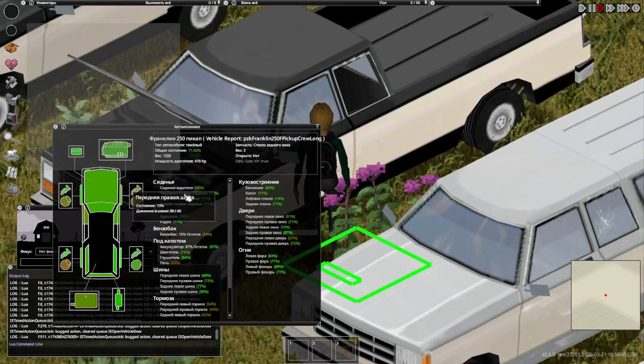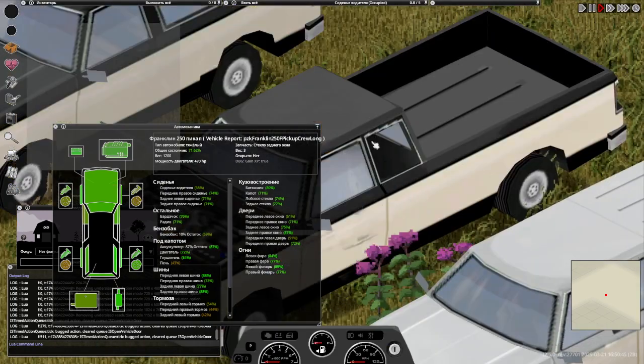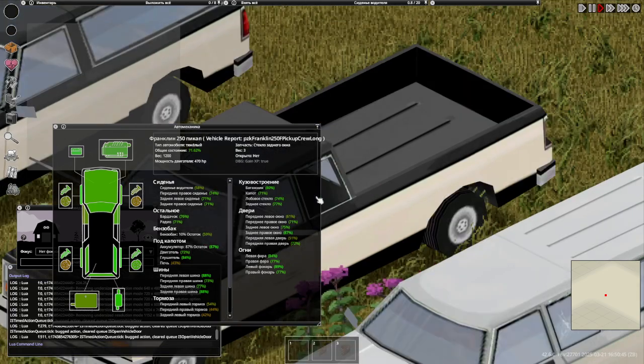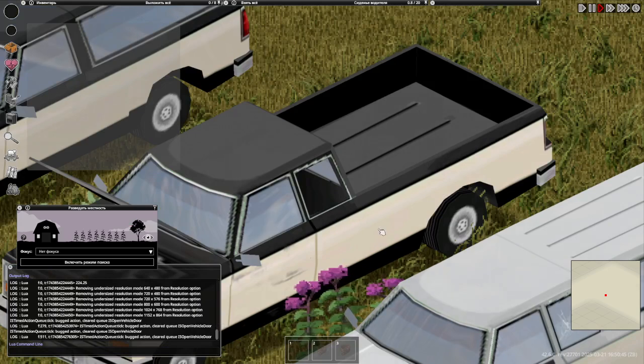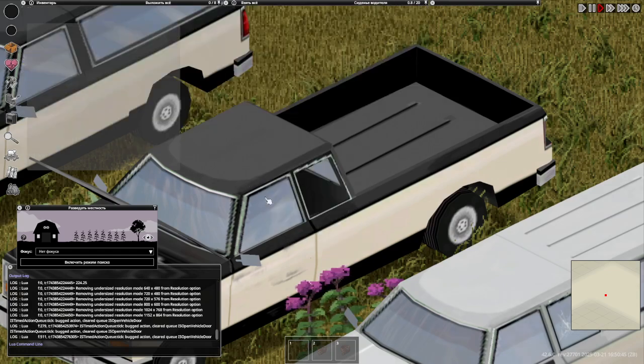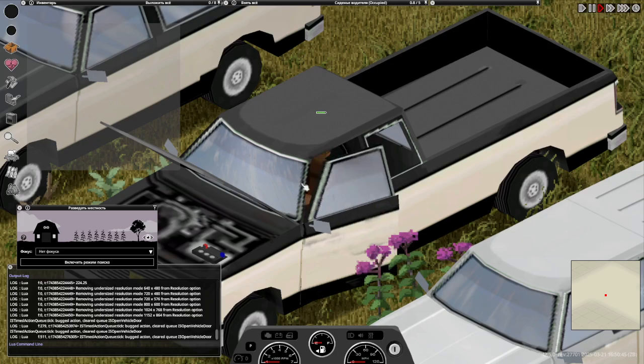And also I see we have 4 seats after all in this pickup, so we can try to move here, but that's not gonna show our character because there's not enough space, let's be honest.